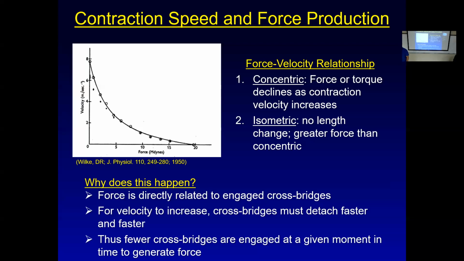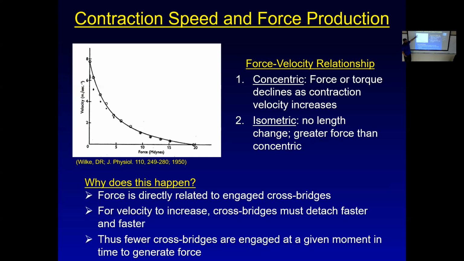How about neurons not being able to fire fast enough? That's a great question. There's some thought that the very, very top end of velocities may be limited in some ways by the refractory period. But it's hard to know, because when you're going really, really fast, like you will note at this sort of 8 meters per second, there's almost no force production whatsoever. And so what that tells us is that there's practically no cross bridges being formed.